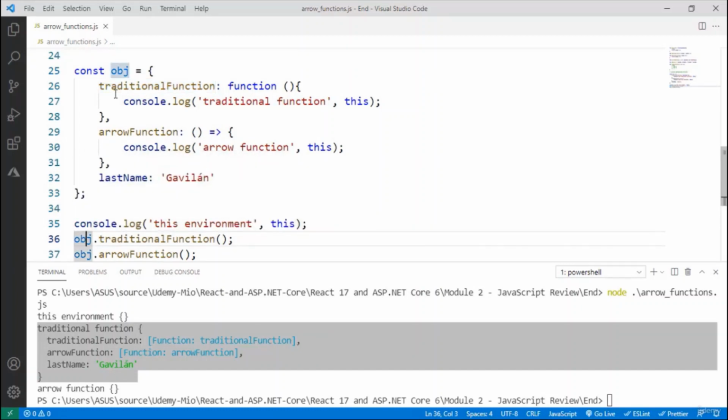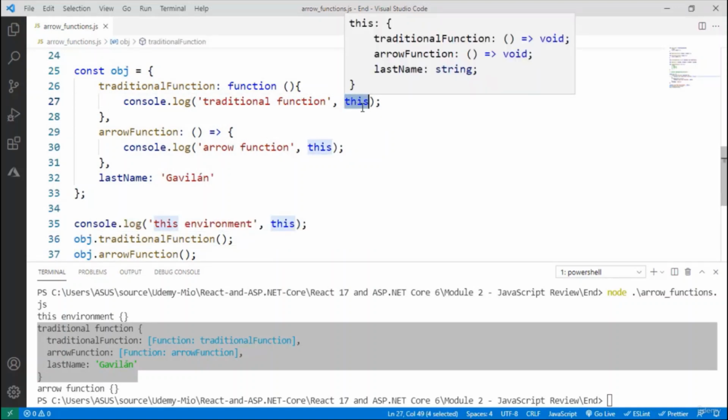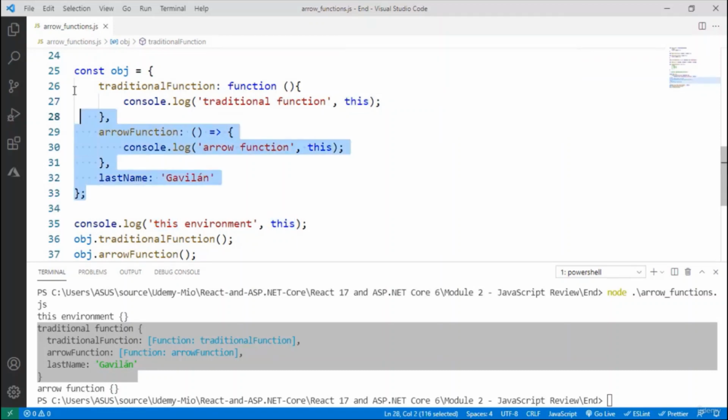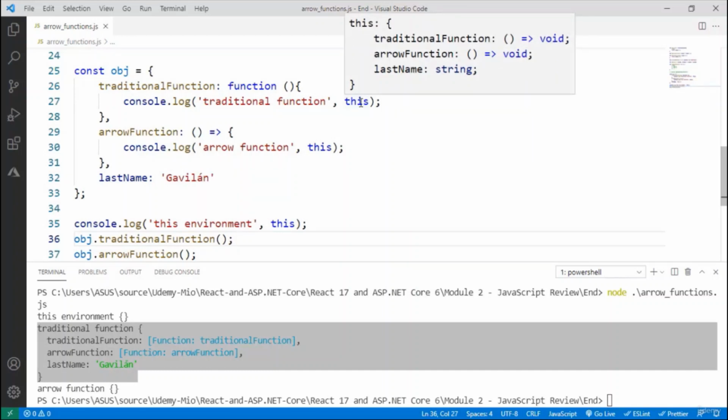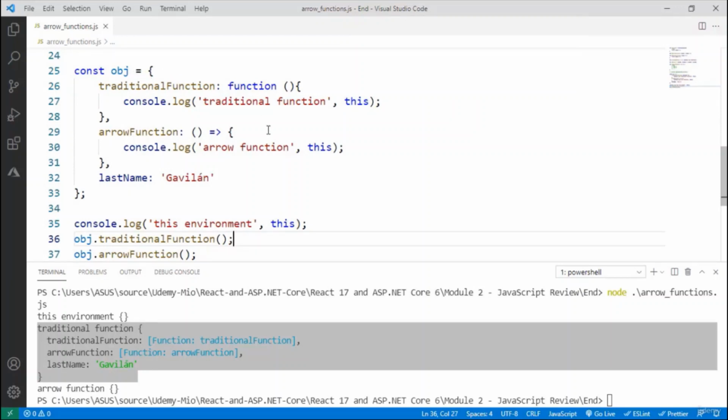Well, through this object that we have here, and that is why the value of this is equal to this object, because I call this function through this object right here. You can even see this if you hover over this here. You can see that the value of this is this same object, and also the value of this is of type global this, which is the same this that we have here.